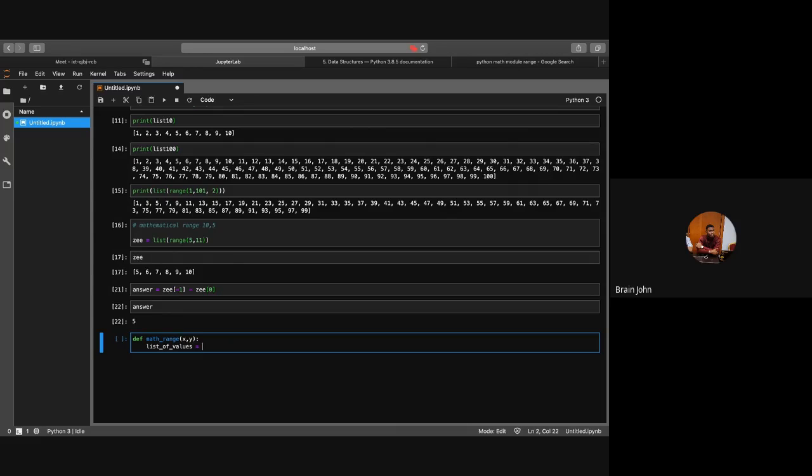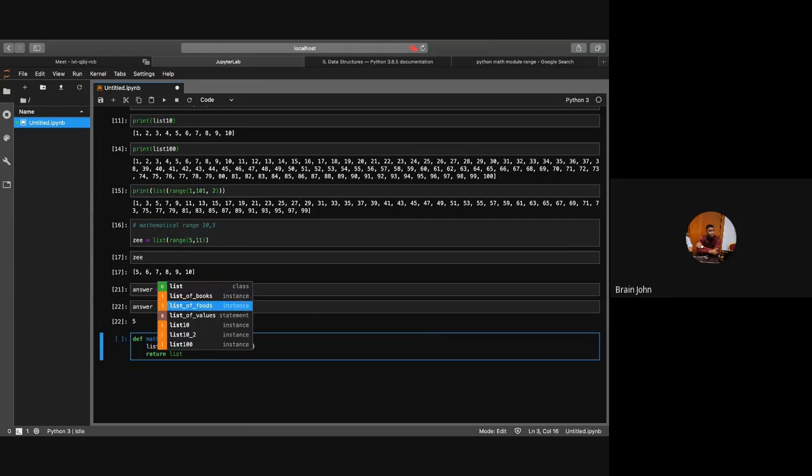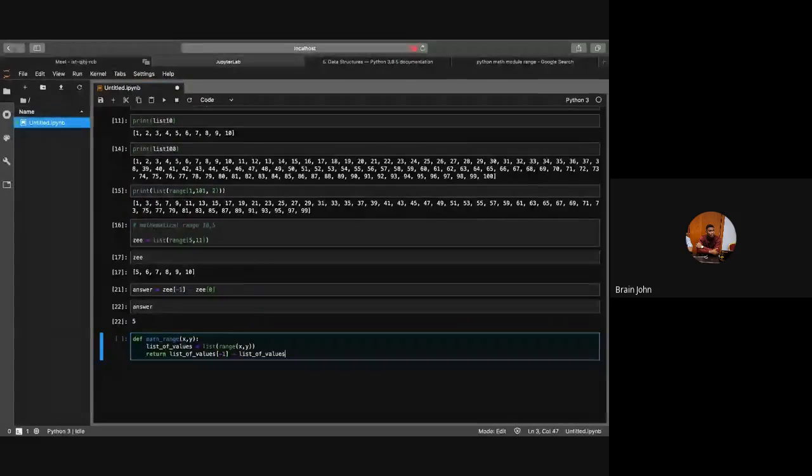Create a list of values in the range of x and y. That creates the list, and we should return the last index subtracted from the first index.